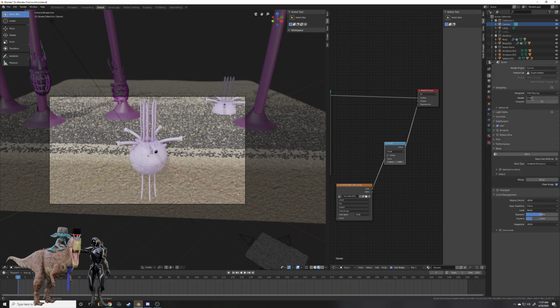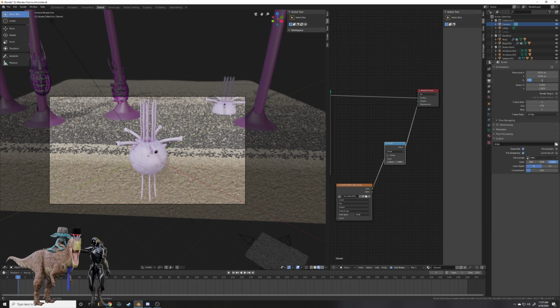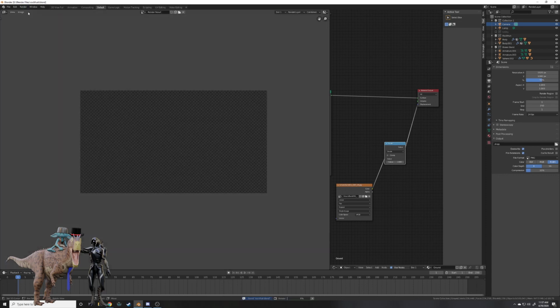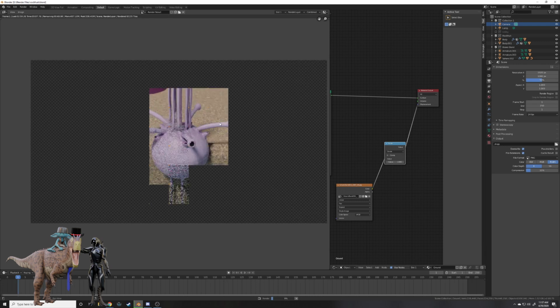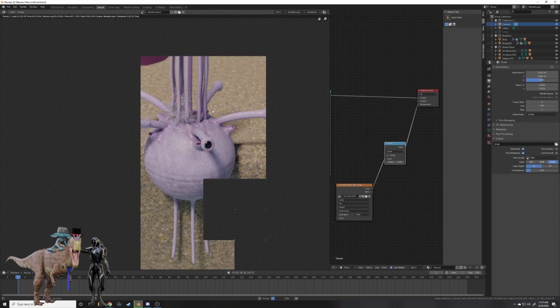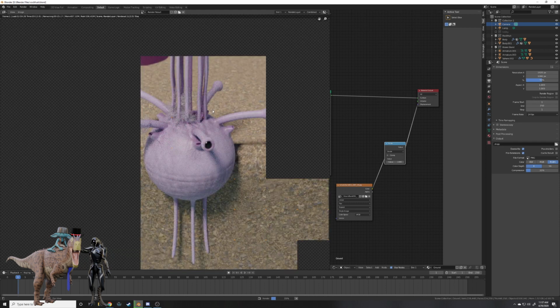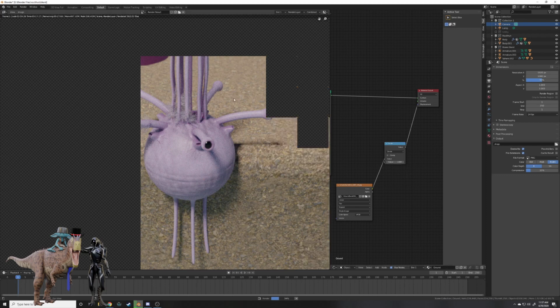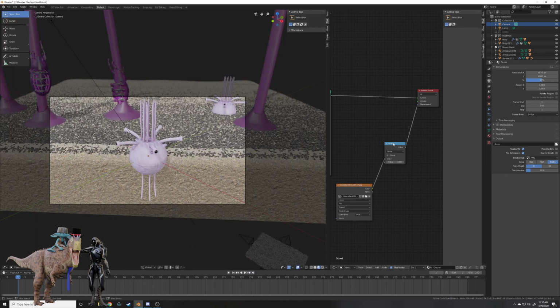Let's see what happens when we render it real quick. I'm just gonna go down to half size. Whoops. Alright, let's give this a quick render. Let's see what happens. I see. Alright. Well. Alright, stop. This is getting me nothing.